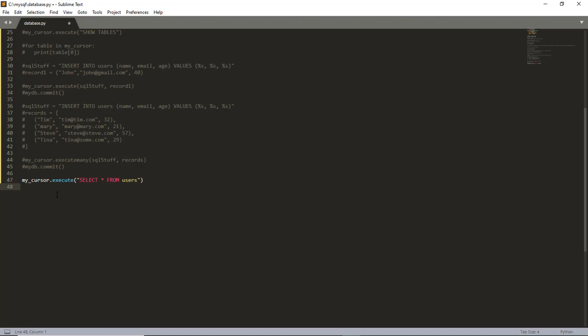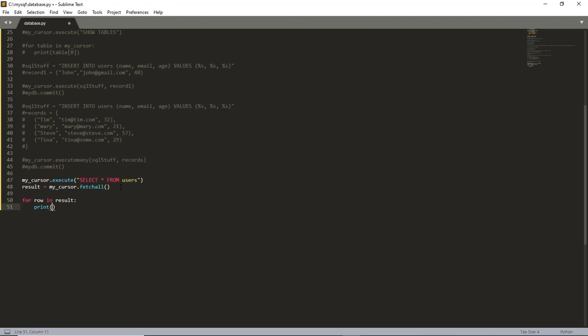Okay, so now we've selected it. Now let's put it into a variable that we can actually do stuff with. Let's call it our result. Call it whatever you want. That equals my_cursor.fetchall, right? So we're saying fetch it all from the selection that we've designated. Now we just need to print this onto the screen. There's going to be a lot of different rows, probably, so we need to loop. Let's go for row in result, and then just print row.